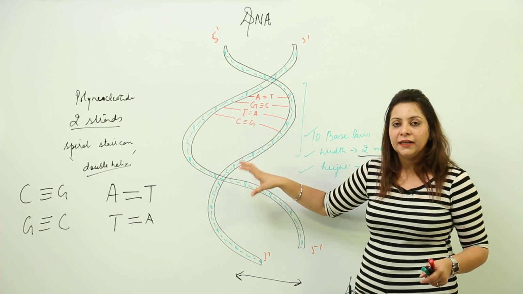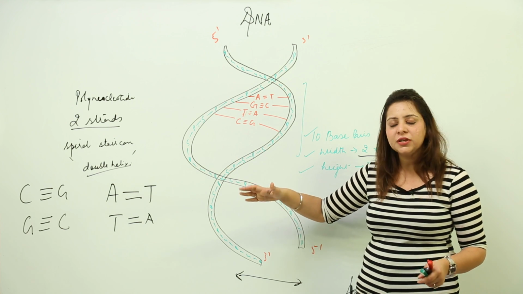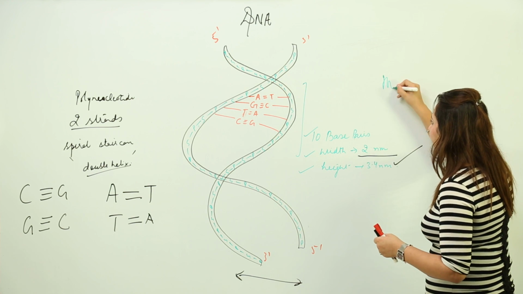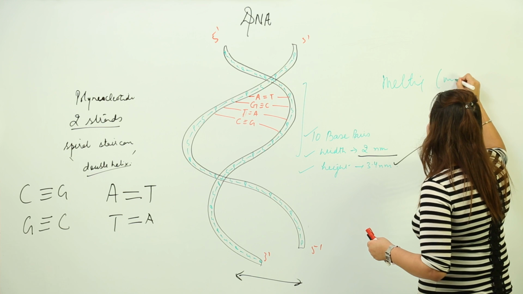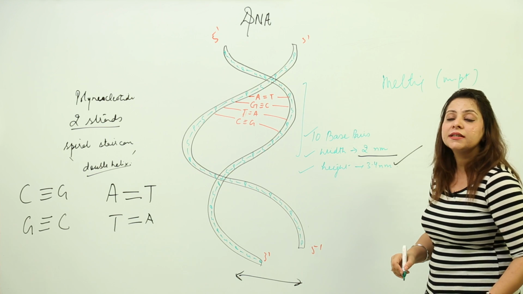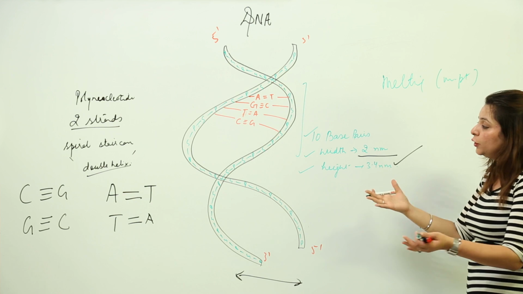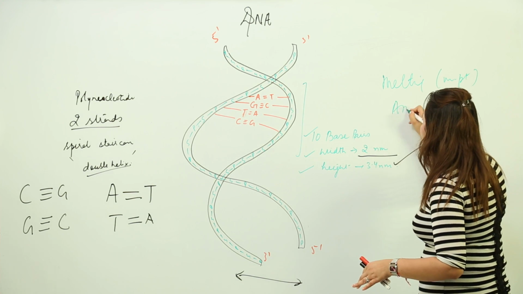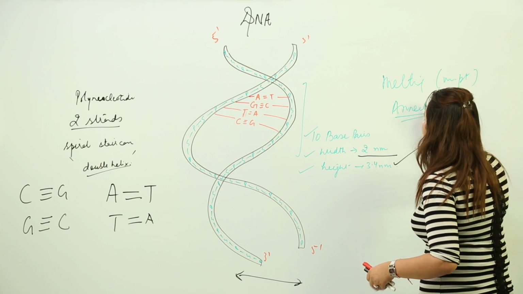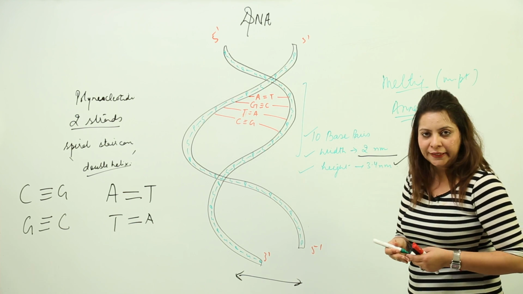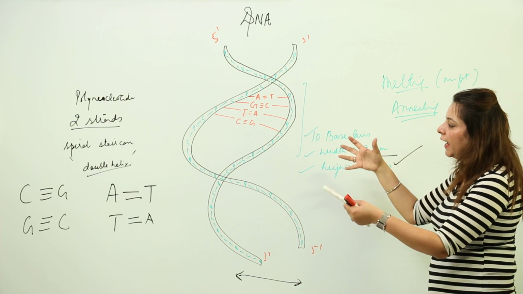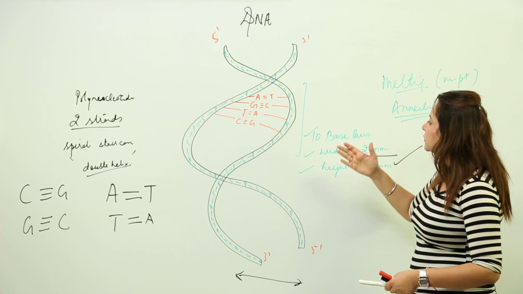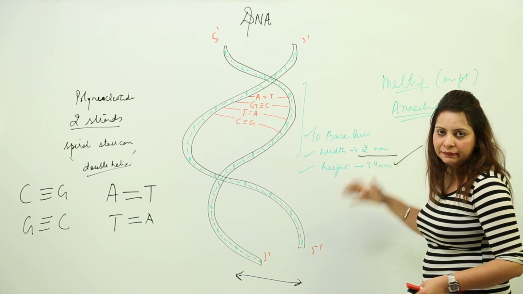How? By heating. If we heat them at an appropriate temperature, these 2 strands get separated, and this is called melting. It occurs at a specific temperature, which is called the melting point. And if you cool them, these two strands can again coil with each other, and that process is called annealing. So melting is separating the 2 strands, which occurs on heating. Annealing is joining them again, making them coil with each other again, and how does it occur? By cooling. So there is a specific temperature at which melting and annealing take place.